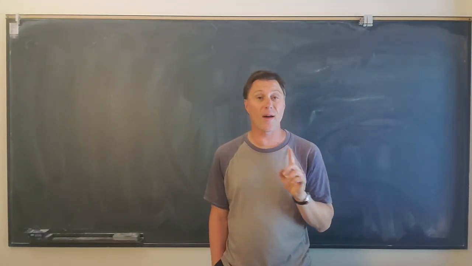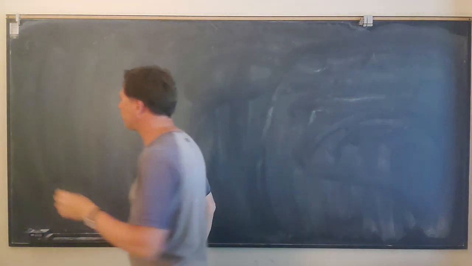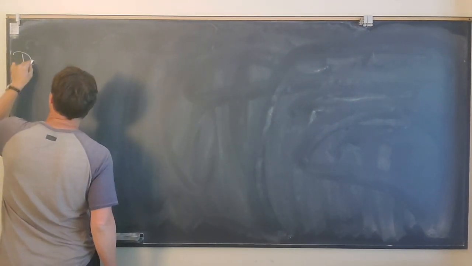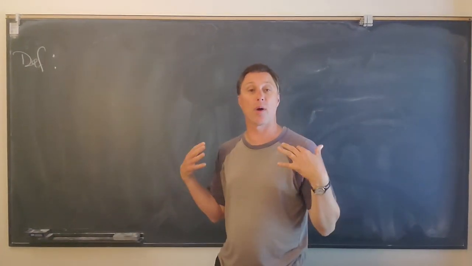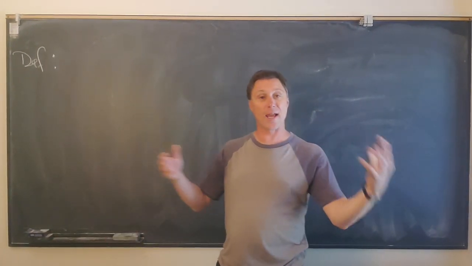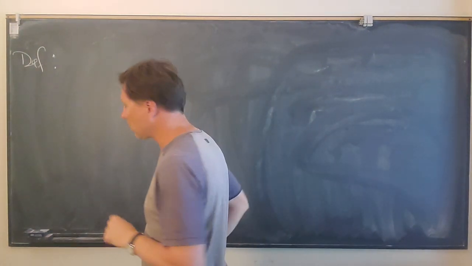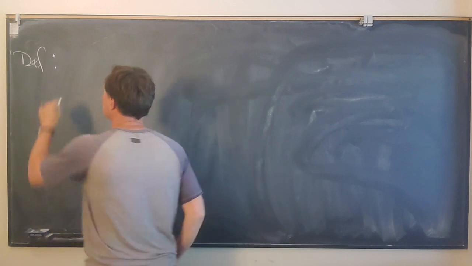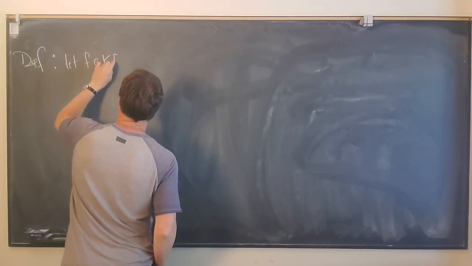Let's see, we've defined the Galois group of an extension, and now what we're about to do is define the Galois group of a polynomial. Remember, this class in the end is about studying the factorization of polynomials, and so there's this connection between groups and polynomials that is contained in this definition right here. So let's take some polynomial f in k[x].